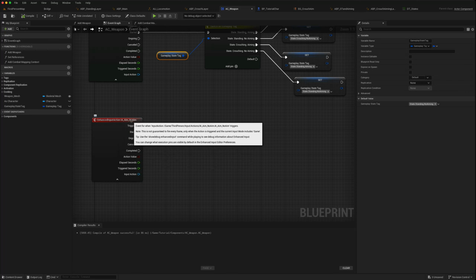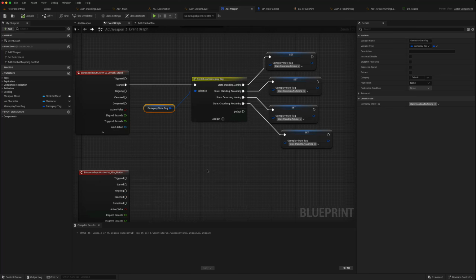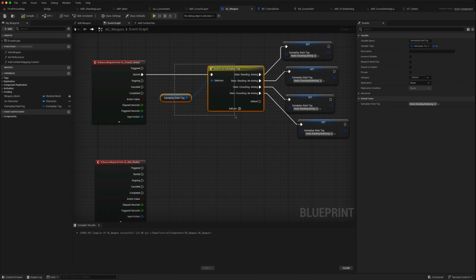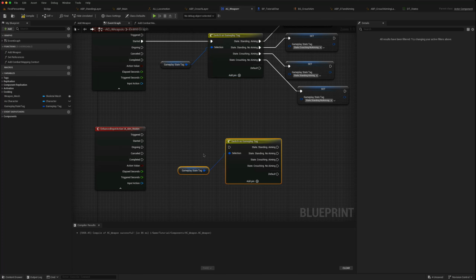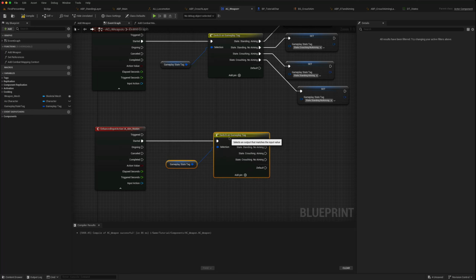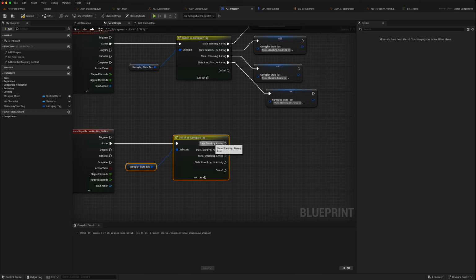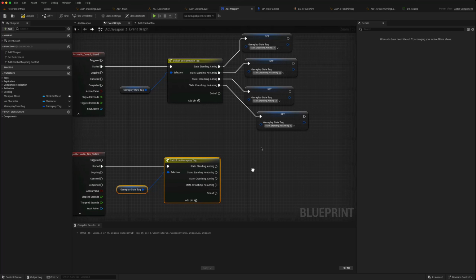So in the aiming no aiming, it's essentially we do this again, but the difference is if we are standing aiming, we would then go to standing no aiming. So the standing or the crouching always remains.